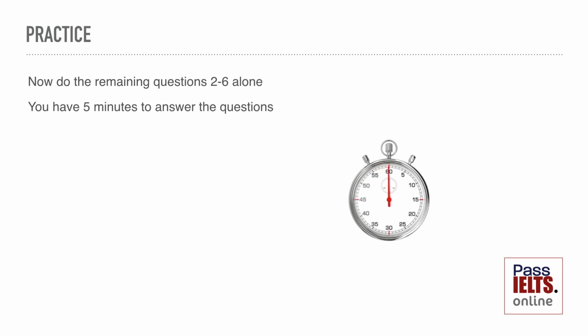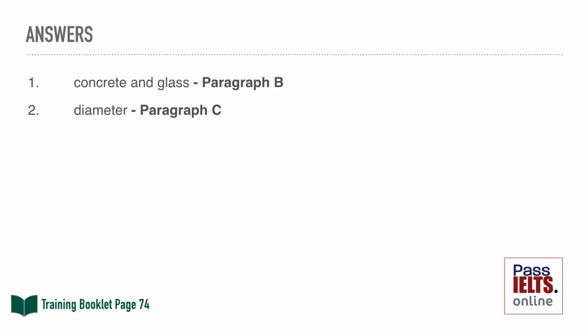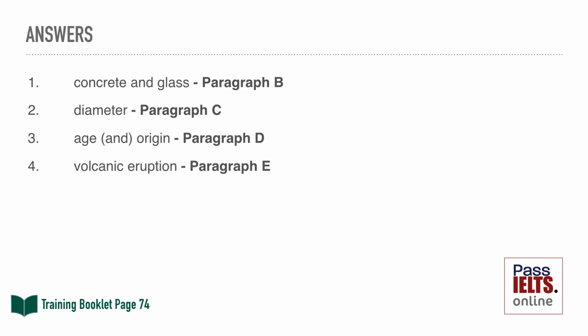Your time is up now. Now let's have a look at the answers, which you can read here and in the back of your training booklet on page 74. You can also see here where the answers are in the passage and the paragraph number is given. These are all the possible answers and words in brackets are optional. If you need more time, just press pause.